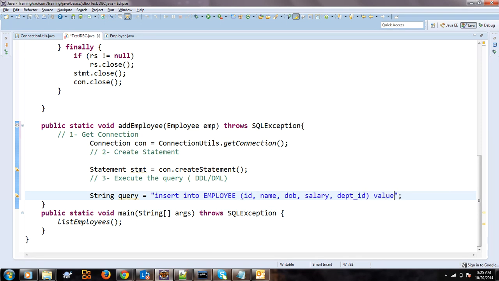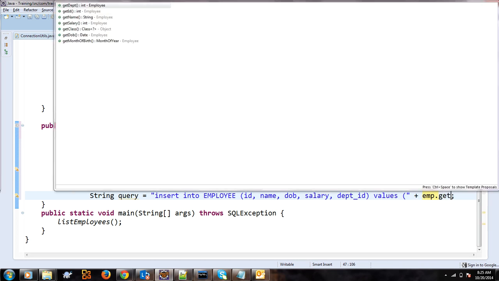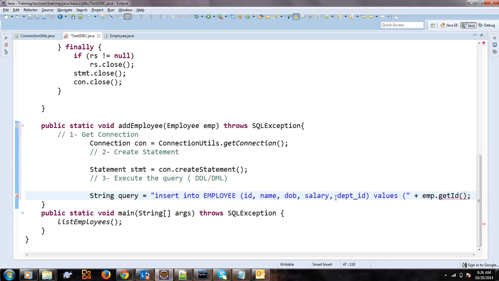And then I say values. The first value is ID, that is int, so I will say emp dot get id.